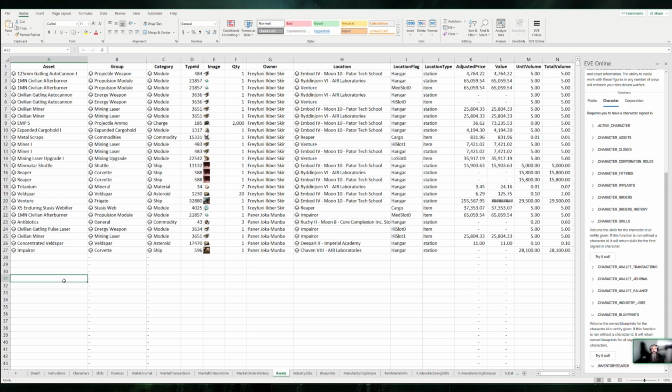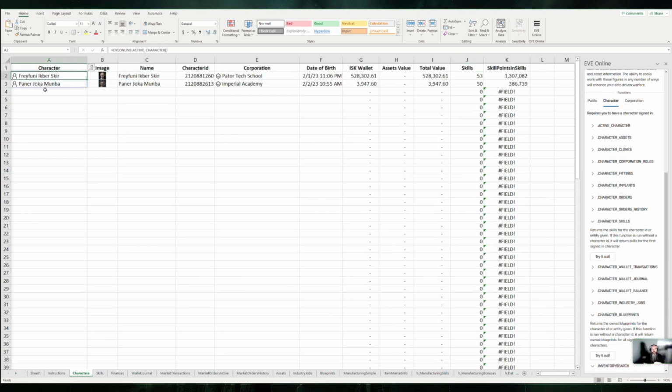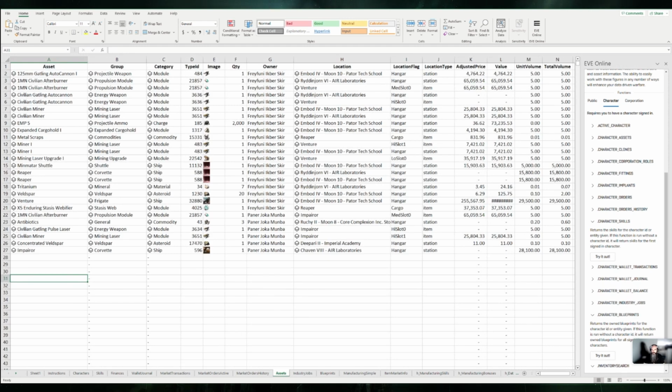And it's not only the character ID that you can provide, the character entity, right? Which is this very thing. So you can refer to this cell when making that call. So you don't need to know the IDs necessarily. You don't need to operate with IDs. You can always use the entities themselves in most of the functions. That's cool. So yeah, I will show just the last one about manufacturing.